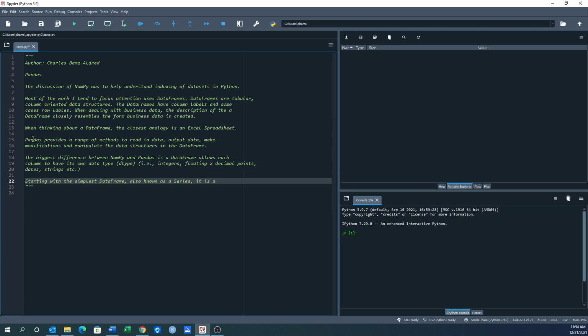It is a one-dimensional data frame with an axis label. It is a cross between a list and a dictionary.